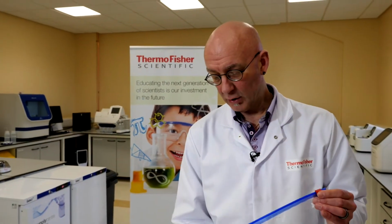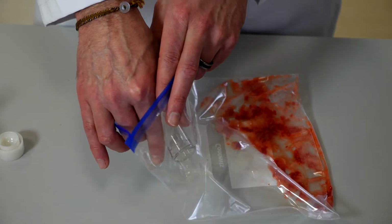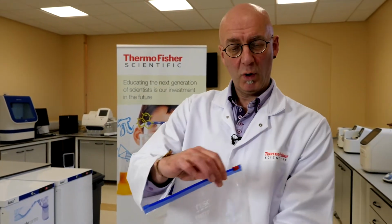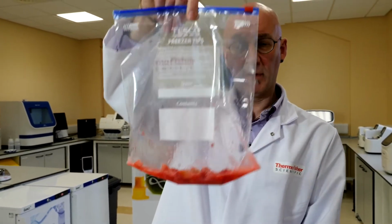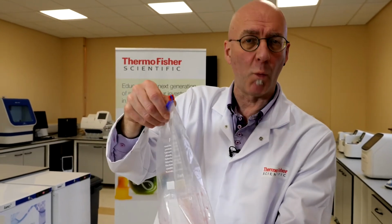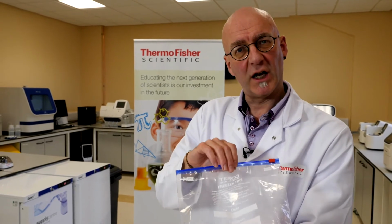We're now going to add the contents of this to our bag. So unzip the bag, open the bag, take your extraction buffer and pour into the bag. Remember, zip that bag back up. What we're going to do now is massage this very gently. We don't need to really bash this around. That's what you end up with. You end up with some liquid, you end up with our strawberry gunk, if you like, the cell wall debris, but we have a solution. And the solution that's surrounding the cell debris and the strawberry debris will contain our DNA.